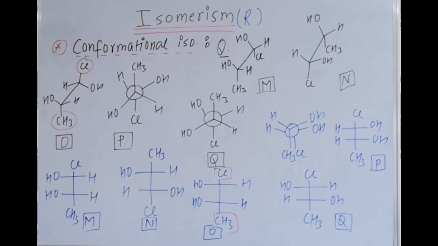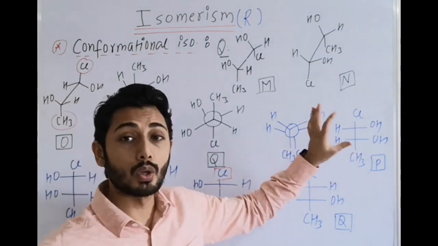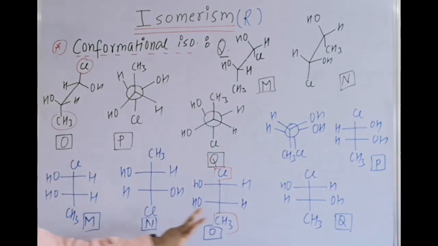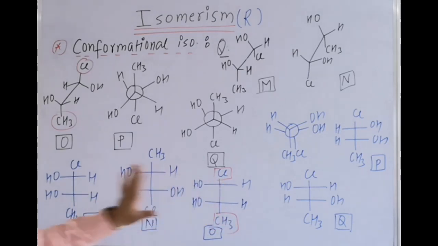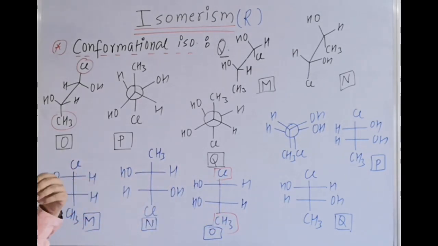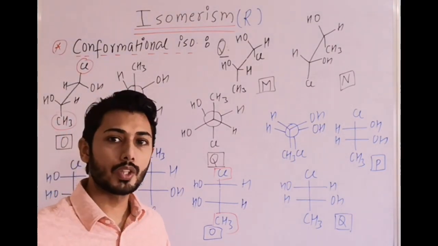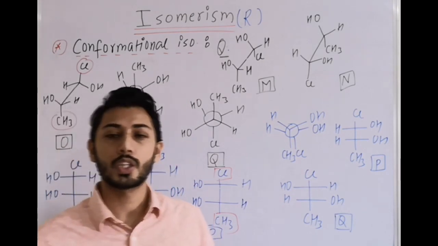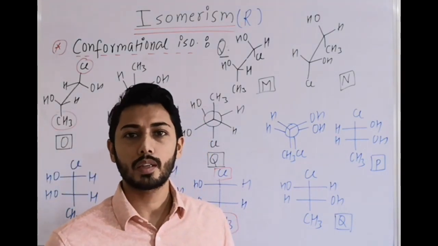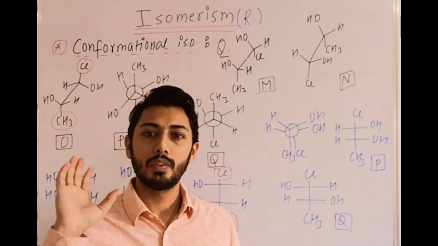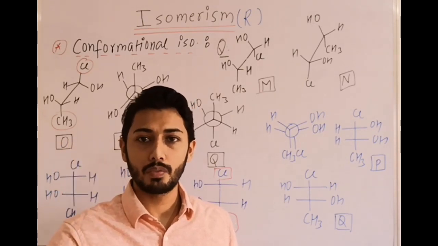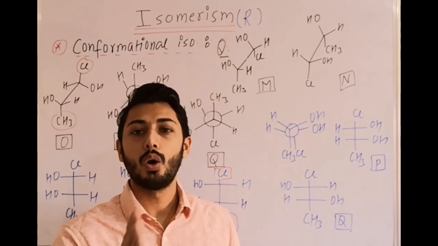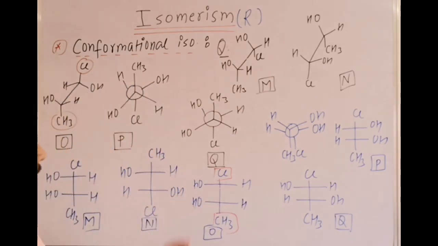And how can you cross check it? You can cross check simply by finding R and S also if you want. Otherwise you can easily see P and M are mirror images, whereas O and M are not mirror images, they are exactly identical. And we can confirm it also by R and S configuration. The important part is we should convert the given Sawhorse or Newman projections rightly into Fischer. We are converting the given Sawhorse projection into its eclipsed form first, and Fischer projection is basically the eclipsed form of Sawhorse or eclipsed form of Newman, right?